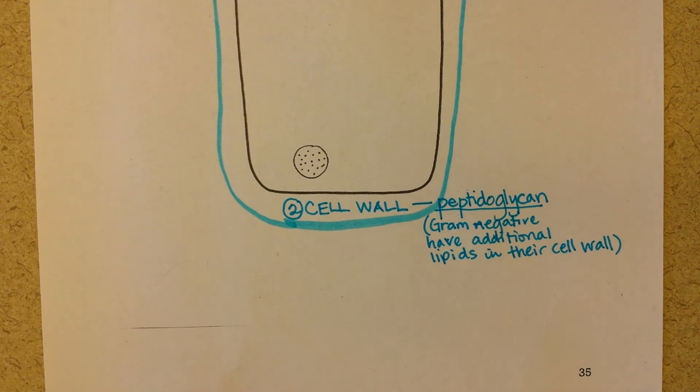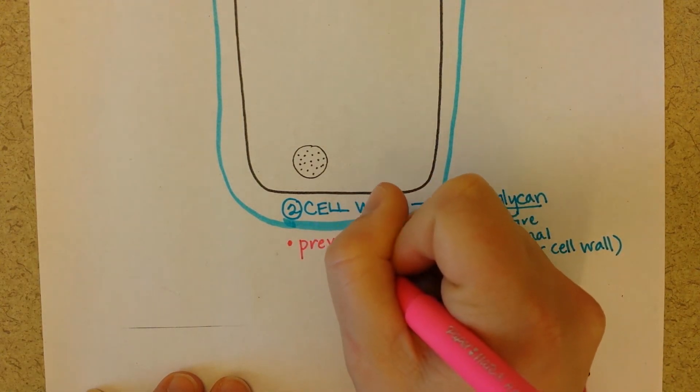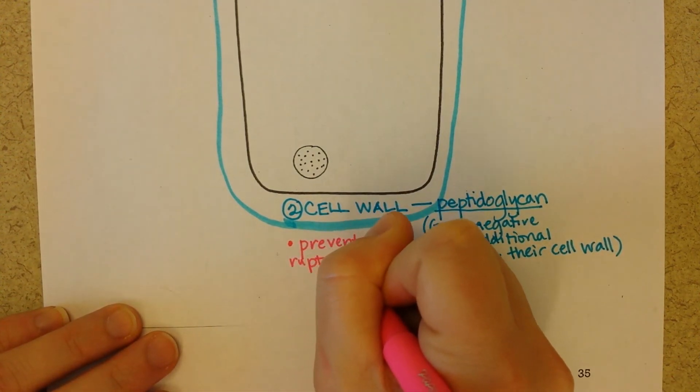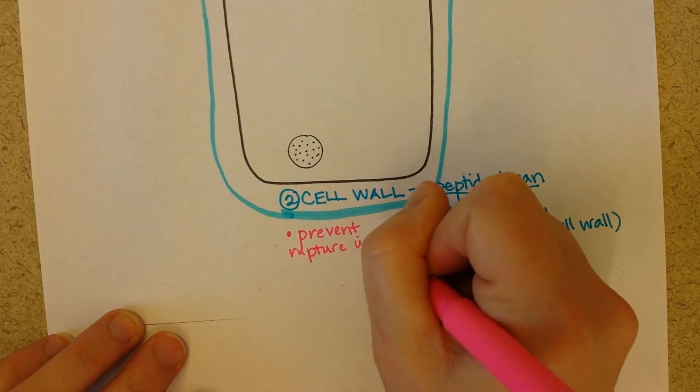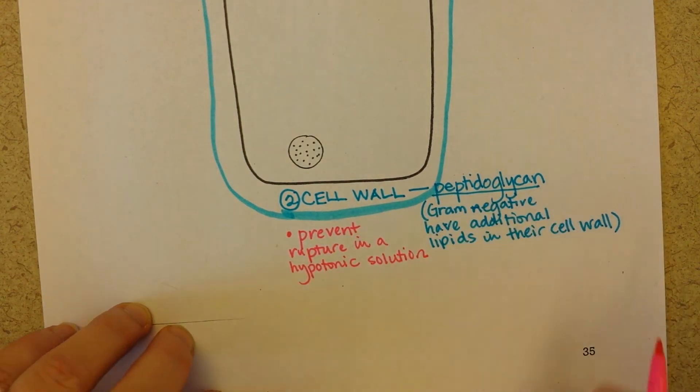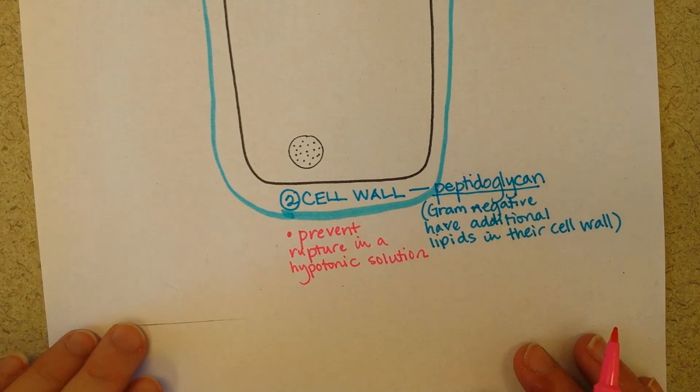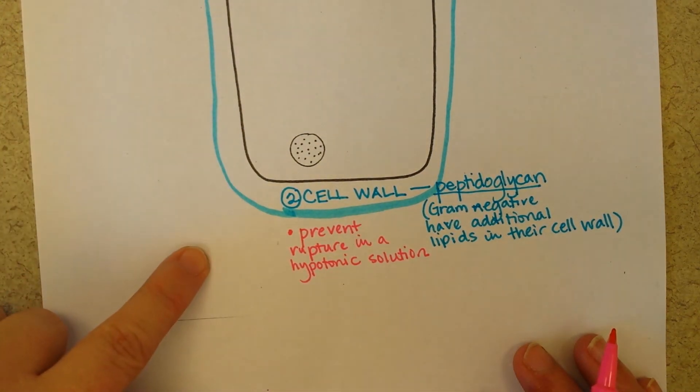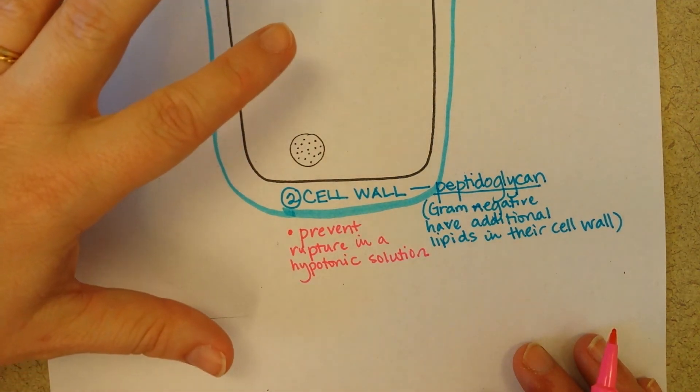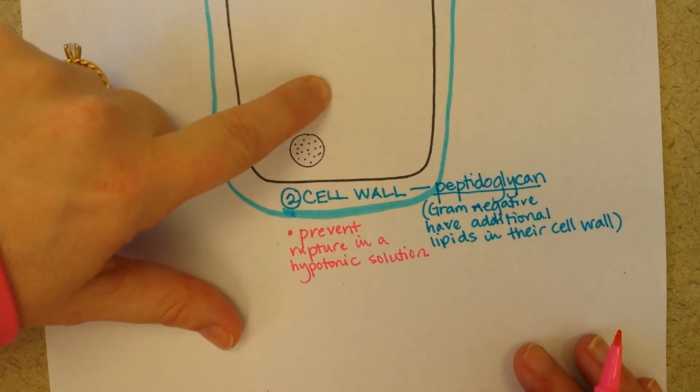They sort of deserve their own page because bacteria have such awesome cell walls and they can be a little complicated. So, I'm going to list for you, in a very simplistic way, one really important reason that bacteria have cell walls. And that's to prevent rupture so that they don't explode. Because they live in a hypotonic solution. What that means is that if they're, so they're very concentrated on the inside with all the goodies that they're going around and storing. So, the water in their environment wants to go in. But if the water in the environment were to go in enough to equilibrate the concentration, then this cell would become so swollen that it would rupture. So, the cell wall prevents too much water from going in and causing rupture.